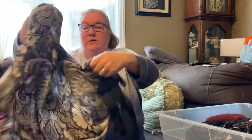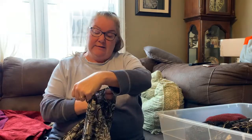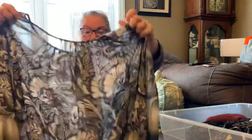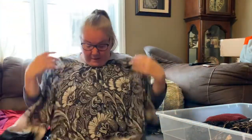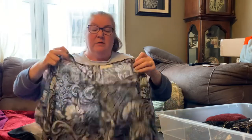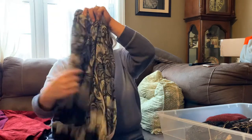The things I've just shown you are not listed yet. The stuff I'm getting ready to show you is already listed. Normally once I get something pictured, measured, and listed it goes in poly bags and I put it up in my inventory bins. This first listed item is a Kato's top, size 26/28 women's — just a floral design in black, white, and a little gray with a banded stretch bottom. It's in really good shape, no rips, holes, or stains. The Kato's stuff I don't expect to bring a lot of money; I think I have it listed for about $16.77.